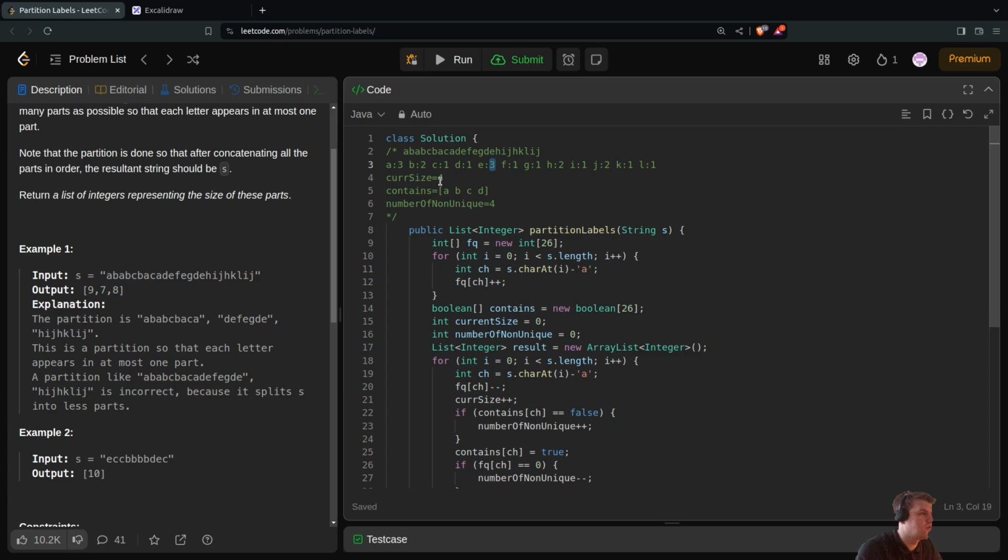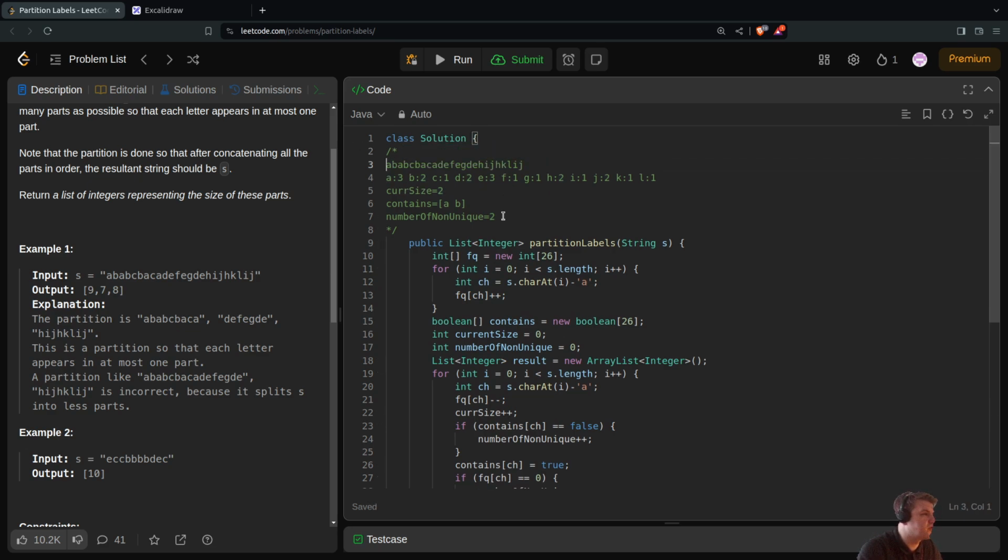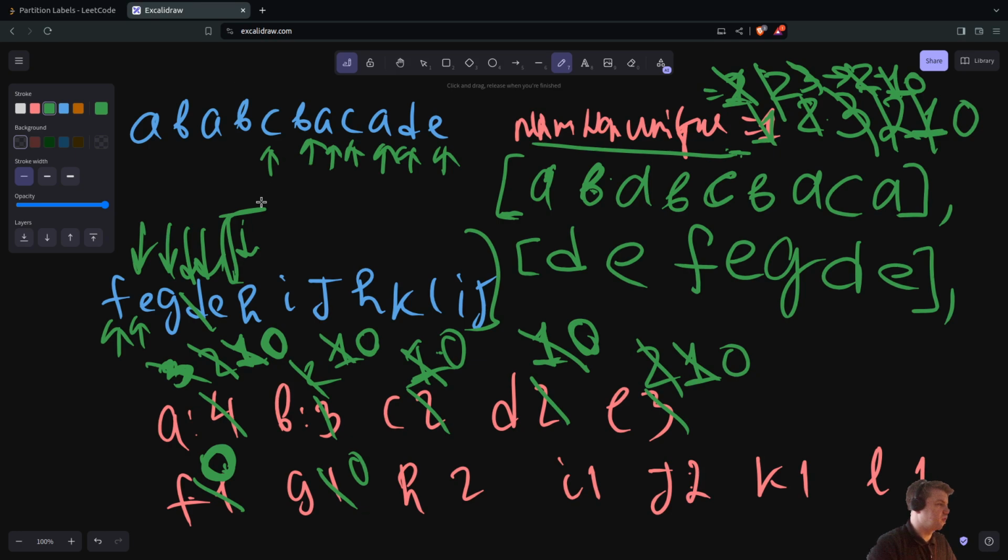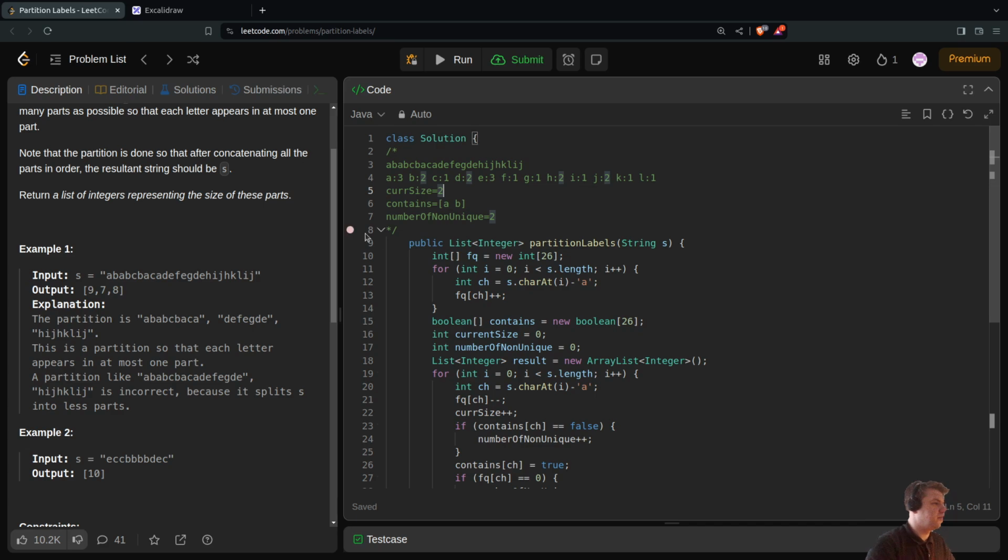Oh no. So I shouldn't go to D. So it was 3. So next one, why did I even go to C? So I should use this as an input. So I was 2, number of non-unique AB. So I go again to A. That was 3, 2, okay. I go to A again. So my pointer is at A now.